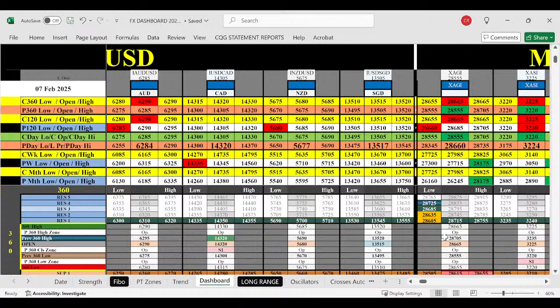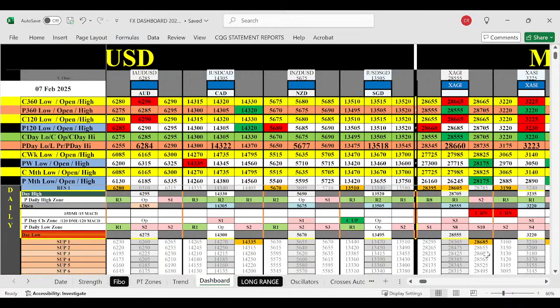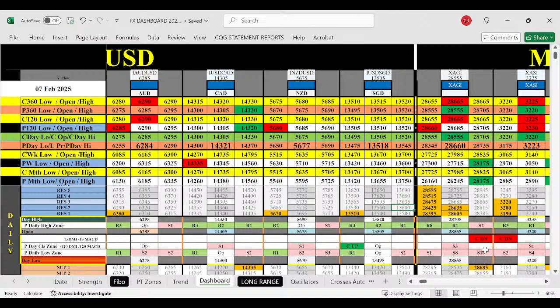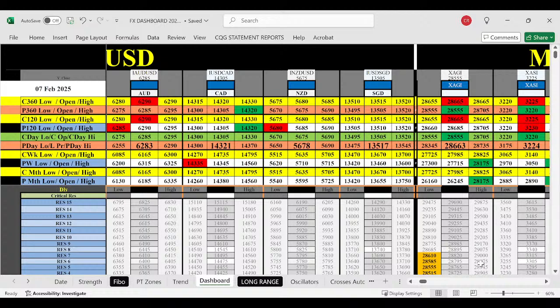When we go into detail on the dashboard, remember the 68 half has to break. This is your daily SR1. Once it breaks, there are no sellers involved, and we should see the price heading towards 881 half, 882 half, which is your current week. Once that breaks, we should see the price marching towards 2894, 2904 and 2910. That would be your next final target for today.